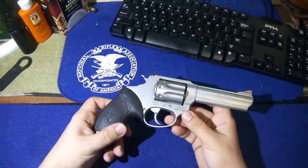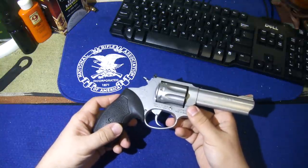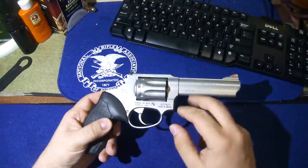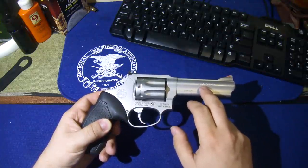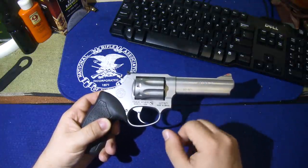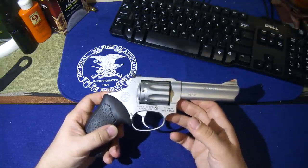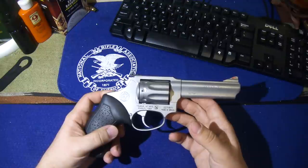I think you'll find that most women tend to like revolvers and most guys like semi-automatics. Me, I like revolvers for the aesthetics, but I like all guns. She wanted a revolver, she wanted something without too much recoil, so we're looking at the .22 Magnum here — the .22 WMR, Winchester Magnum Rimfire. It's bigger than your .22 Long Rifle, and if you've ever fired one you'll notice it's got a lot of flash and bang.